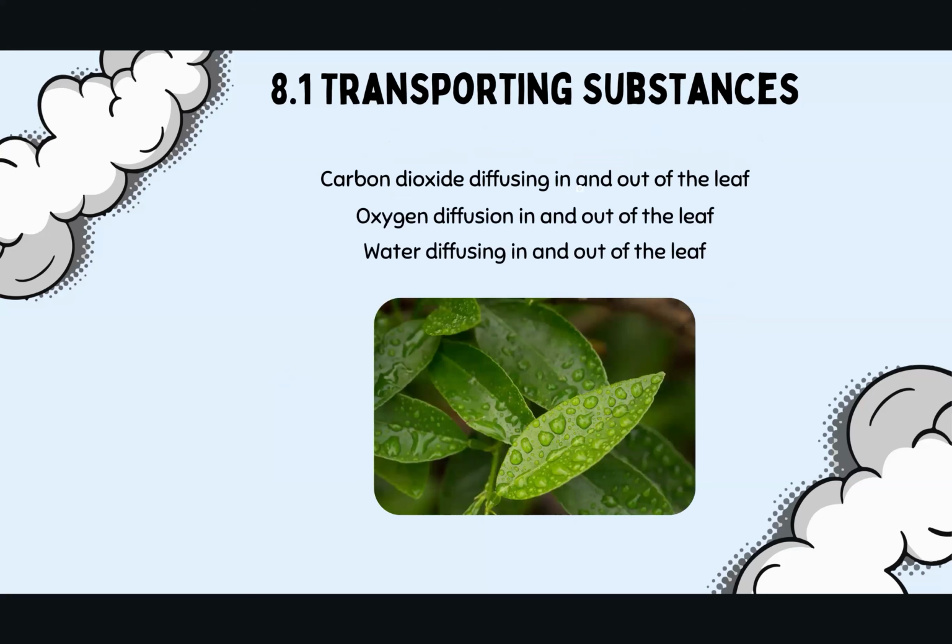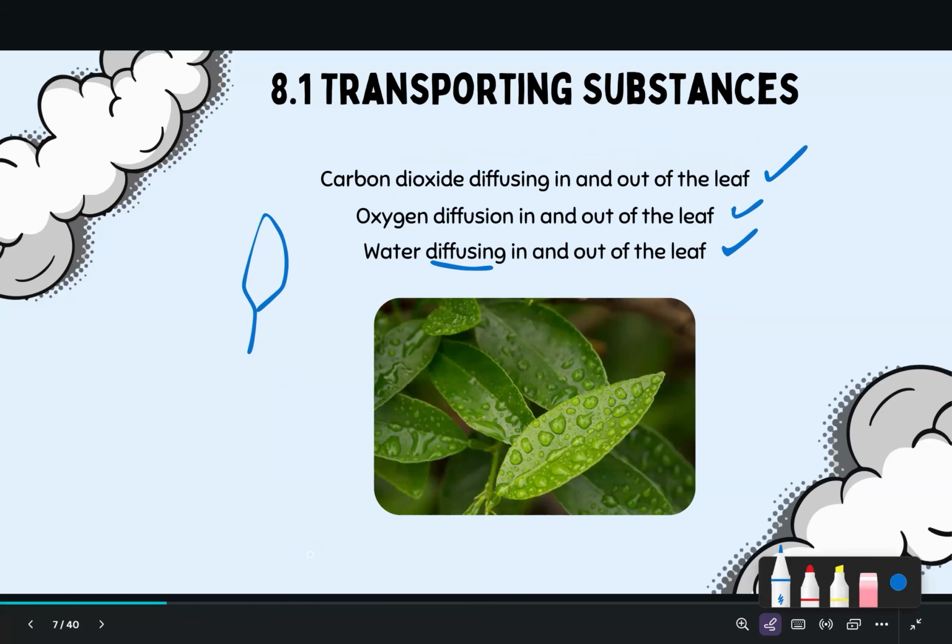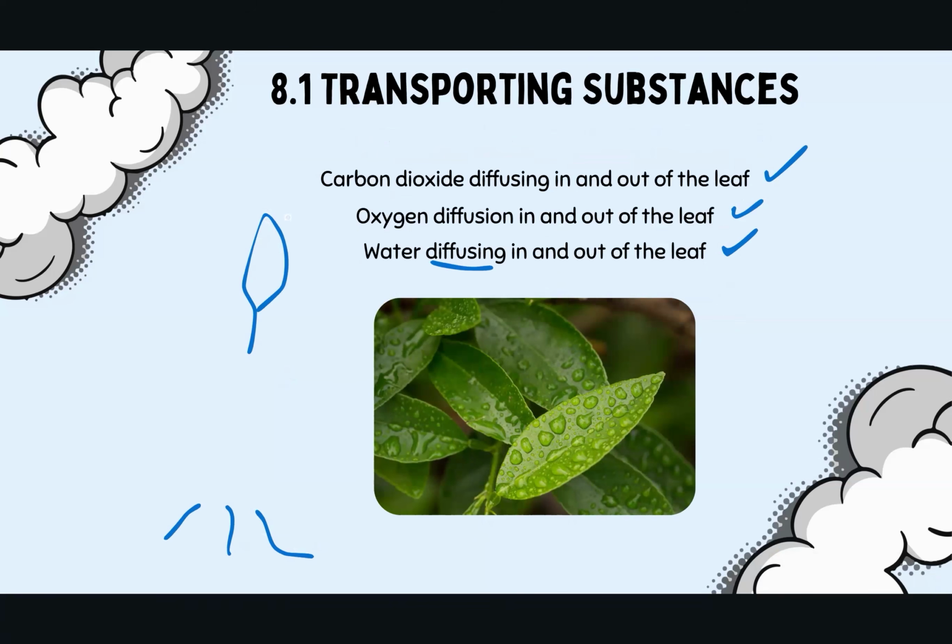Now, carbon dioxide diffusing in and out of the leaf, oxygen diffusing in and out of the leaf, and water diffusing in and out of the leaf are also examples of diffusion. Water, also osmosis, which is a type of diffusion, in and out of the leaf. So at the top of the leaf, as we know, transpiration occurs. As transpiration occurs, water enters in the roots through osmosis and it leaves through the stomata, which are on the underside of the leaves, due to evaporation, so it diffuses out of the plant. And we've already covered the different conditions that affect transpiration.